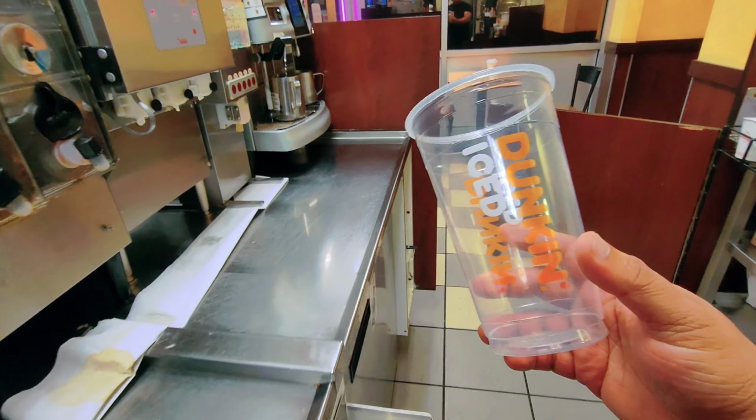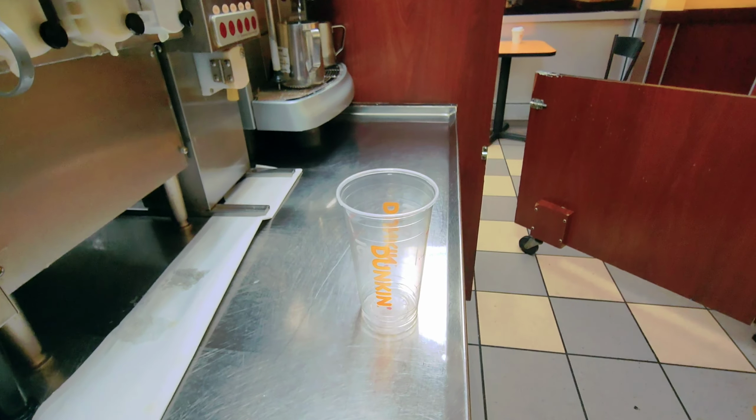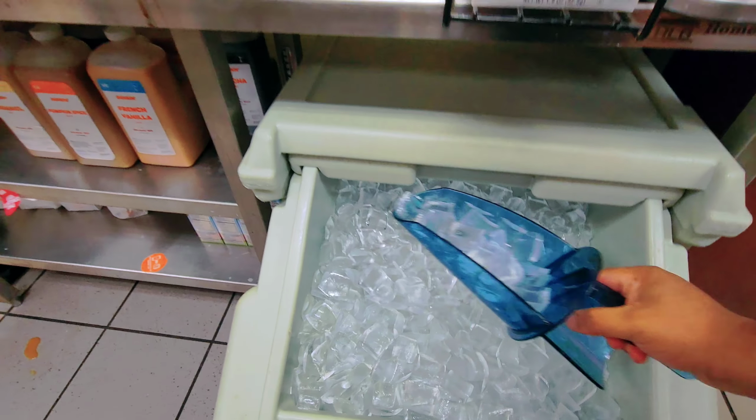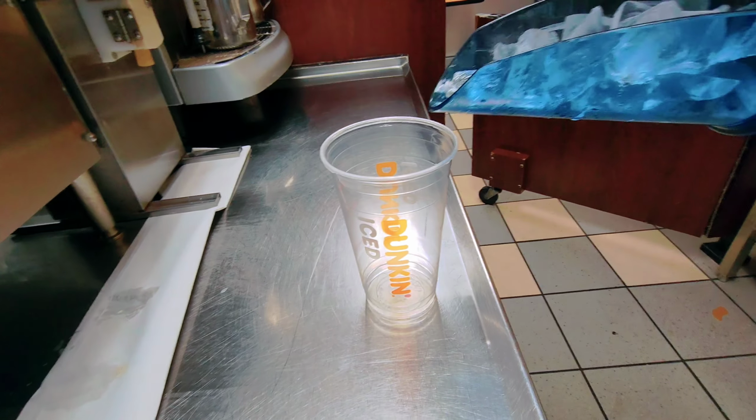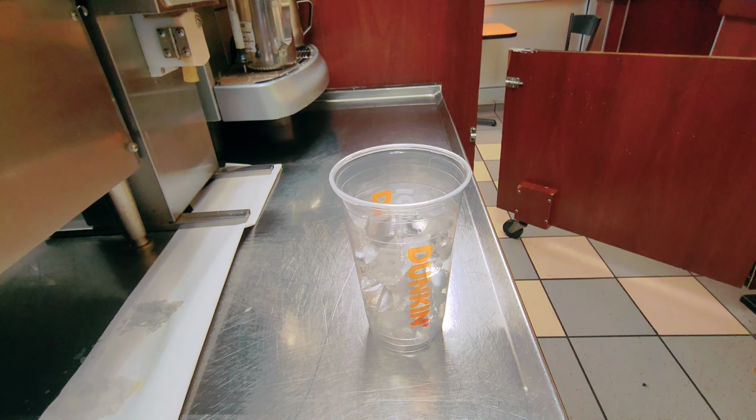Today I'll make a Dunkin medium pumpkin spice cold brew with sweet cold foam. Okay, the medium size. So first I need the ice, so I'll take this handle. First I'll put the three-quarters of ice. Okay, that's fine.